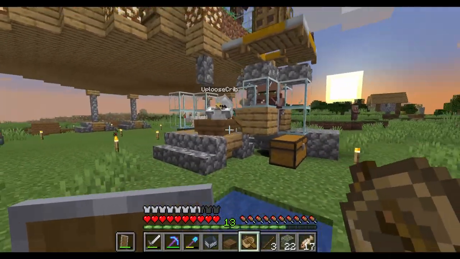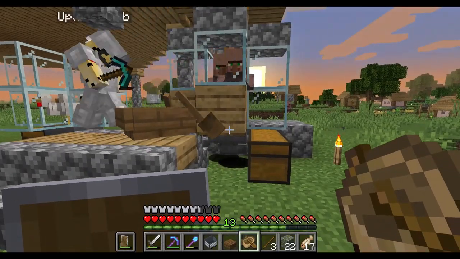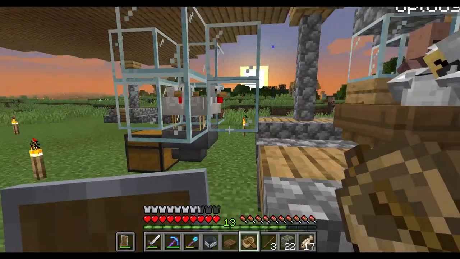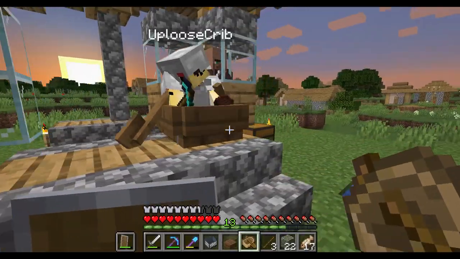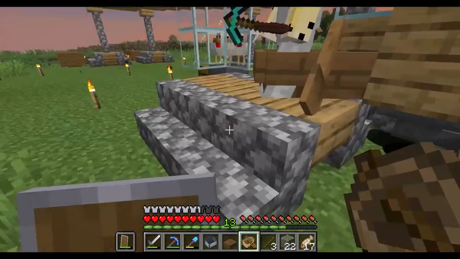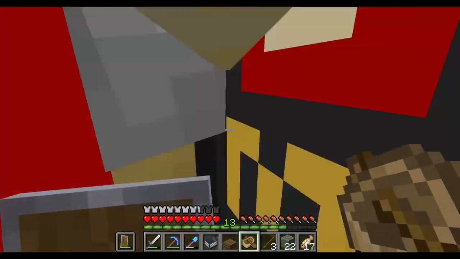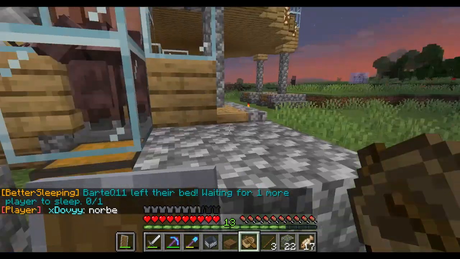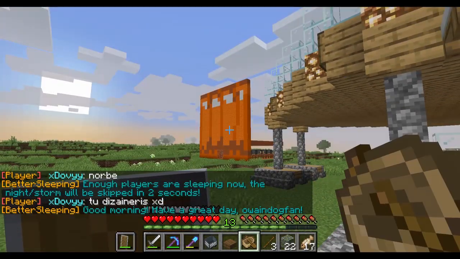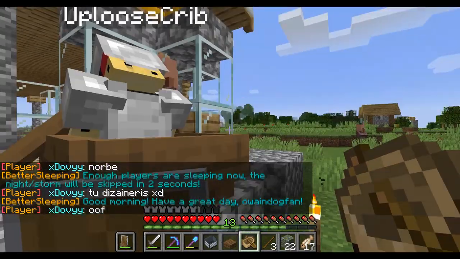He's just trying to get villagers in the boat now, which... Villagers are not a fun task to deal with in Minecraft, but he's got so many farms set up, like chicken farm, carrot farm, villager farm, there's a huge wool farm over there. He's got all the farms. And we cannot sleep, under any circumstances. Is that going to be Uploose's base over there? That's very nice.